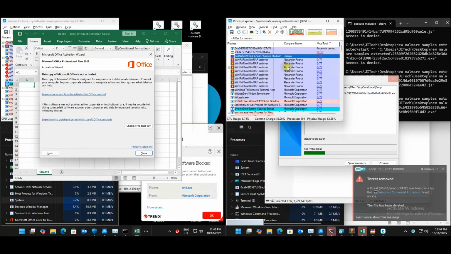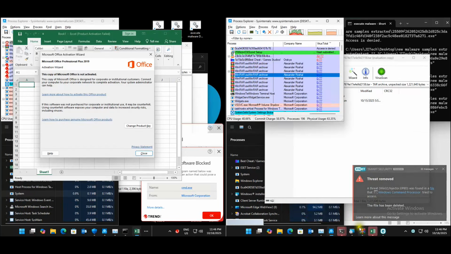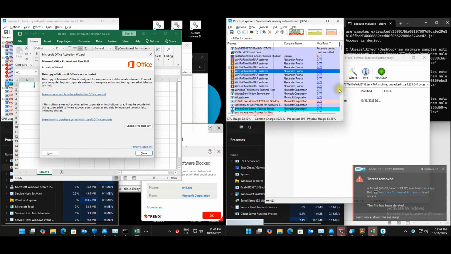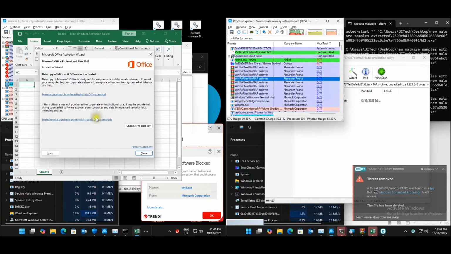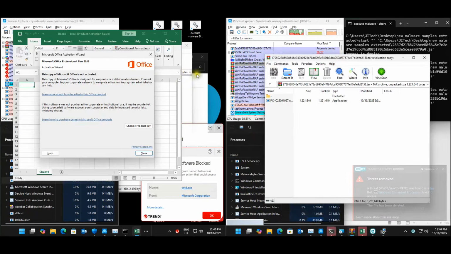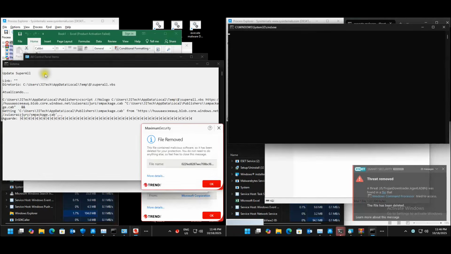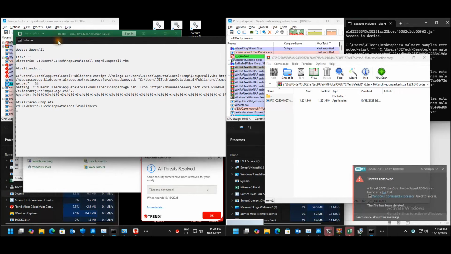So we'll see if ESET deals with that threat. It seems like it is this one. Yeah, it seems like the threat was dealt with, so only for a short time in memory. Could be that ESET is just a little bit overwhelmed, but as long as they deal with the threats, that's all that matters.